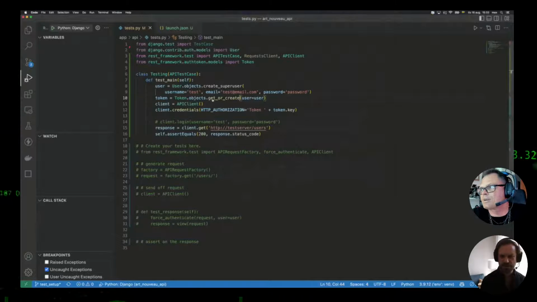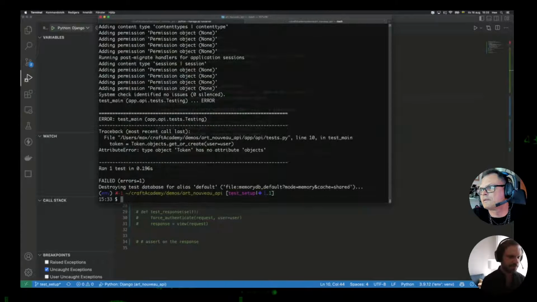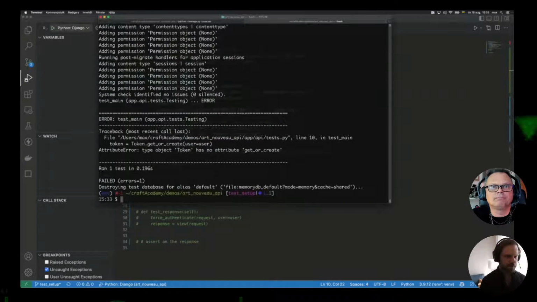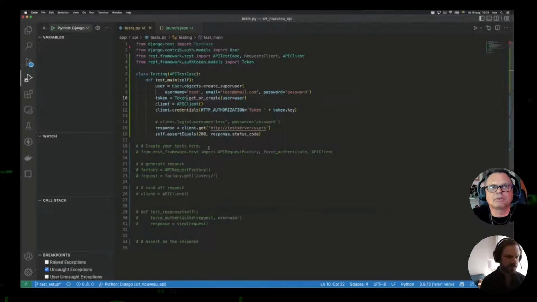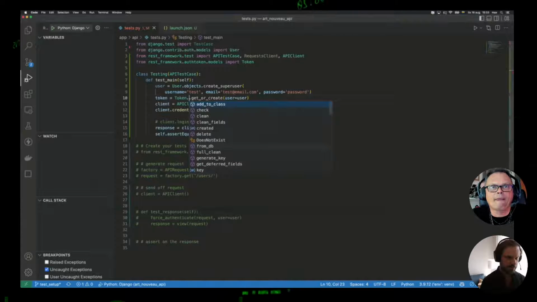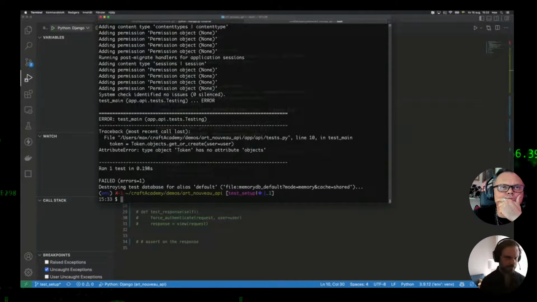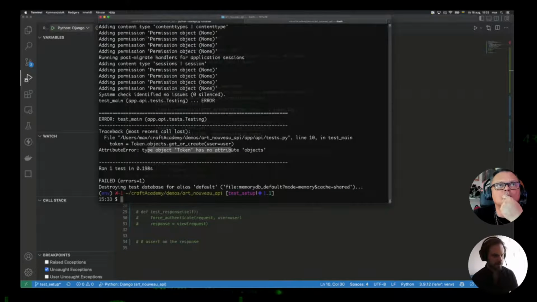But that shouldn't be it because it's still the objects it's yelling about. I'm about to just get rid of the objects in a second. Let's see what happens now. No, it needs to be that.